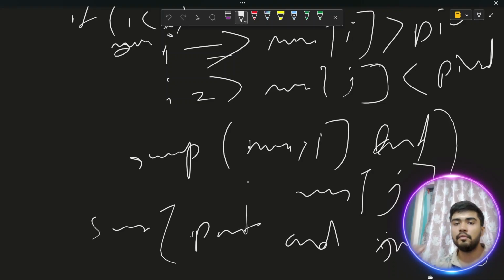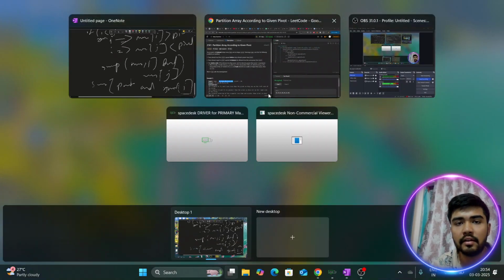The general idea of quicksort is that we find the violation point, and at the violation point we just swap the elements. If we keep on doing that, then ideally the partition element ends up in its correct position. Now let me go through the third condition.